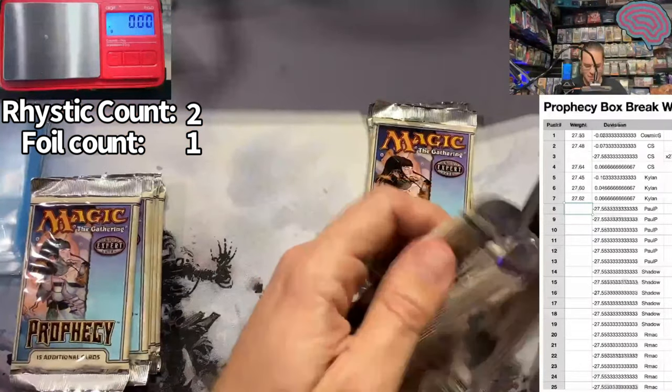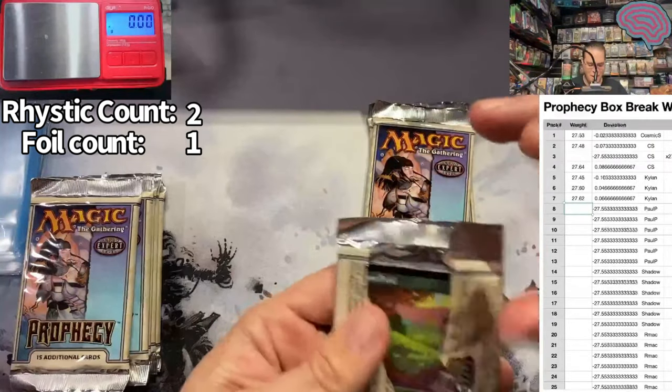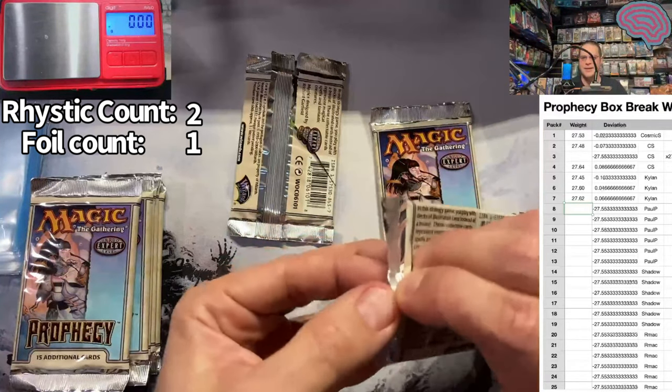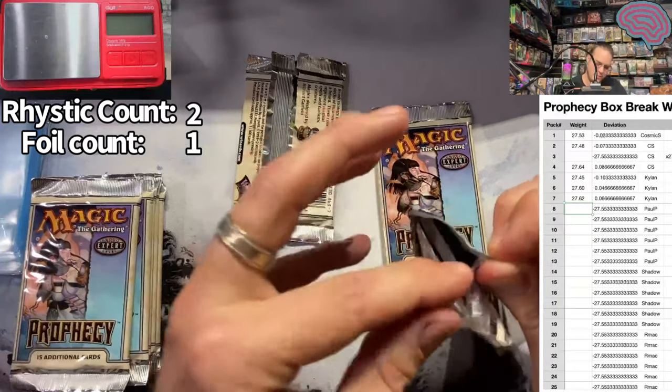Pack number one is unfortunately a dud, Kylan. Sorry. We can't all be Stefan. All right. Yeah, this is a fun open. Old school stuff like this.